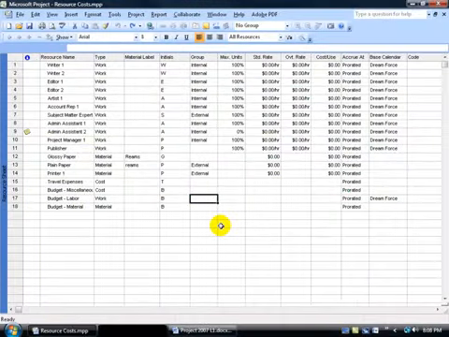Now, if you haven't watched the training video on entering in your resources, you want to watch that, because here I'm going to show you how to assign cost to those resources. As you recall, there are 4 different types of resources. First, we had our work resources, which are those people that will be working on the task within the project. Then we have the materials that will be consumed on some of the tasks, our material resources.